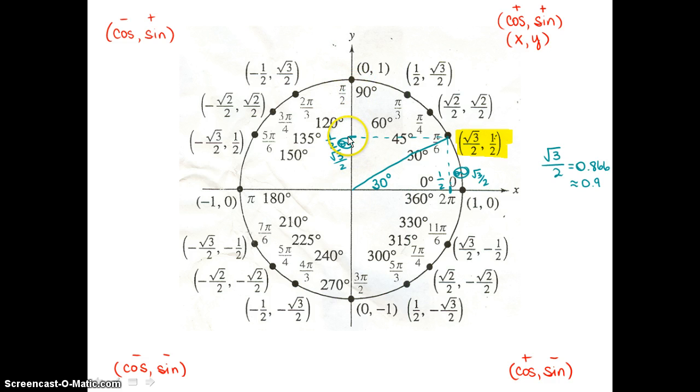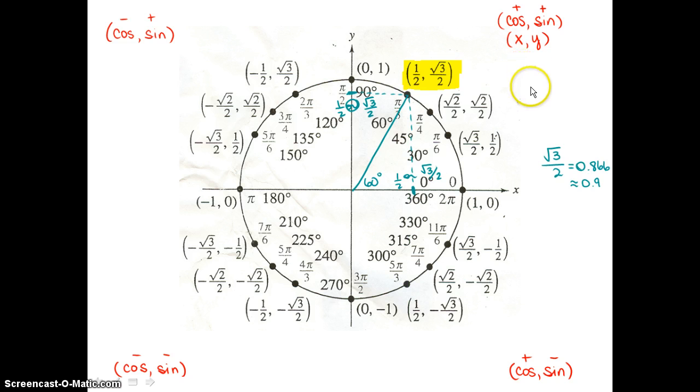So it makes sense then why the y value is 1/2, because square root of 3 over 2 would have to be way up here. Similarly, if I look at this ordered pair, 1/2, square root of 3 over 2, if I take the x value and trace it straight down, that looks like it's about halfway down that line, so that's why x is 1/2. If I trace it straight over to the y-axis, I'm at about 0.9, so that's why the y value is 0.9, or square root of 3 over 2.